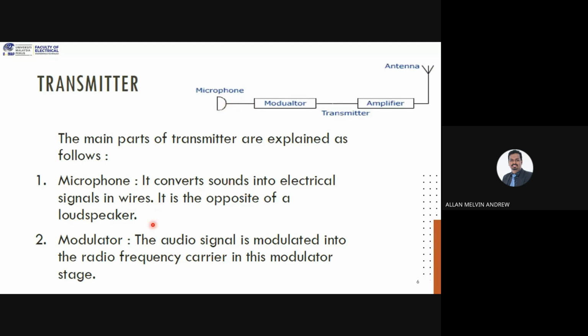Let's say you are speaking. So I am saying A. A must be converted to an electrical signal, maybe between 0 to 5 volt, or maybe A is 3.5 volt. That is how an acoustical signal is converted to an electrical signal. Electrical signal usually will be measured in volt. Then it will be modulated. Modulation is still an electrical signal.